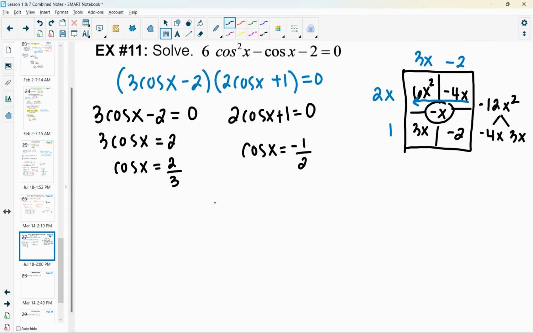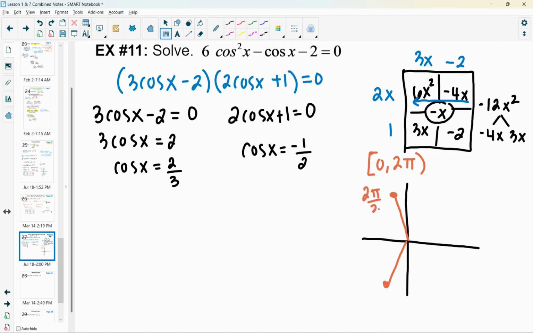So then we'll go to the unit circle. Now, this first one isn't on the unit circle, okay? So this isn't a unit circle value, so we'll deal with that in a second. But this next one is, so when does cosine equal -1/2? And again, we're just doing an interval from 0 to 2 pi. So cosine is -1/2 here and here, at 2 pi over 3 and at 4 pi over 3. So there's 2 of our answers.